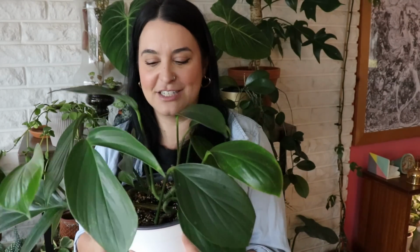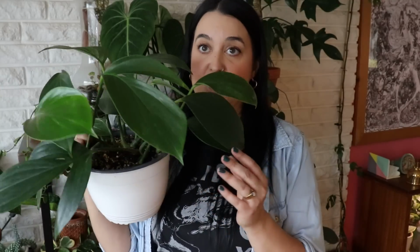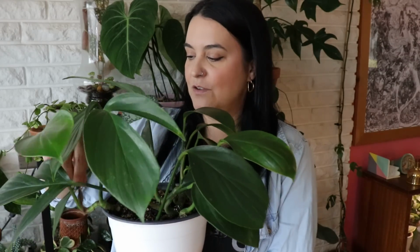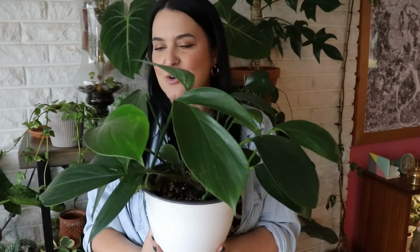This plant isn't that expensive anymore, I don't think, but it used to be really expensive, and I don't think it's worth it. I think if you're okay with it being a bushy plant, which I think this looks really cute. I don't have it in a really cute pot because I'm planning to take this to work, but if you're okay with it being a bushy plant, great. But in my experience, it's not going to grow and vine the way that one might expect it to. It's gonna put out lots of runners, and you just kind of have to snip those off. I just don't love it.